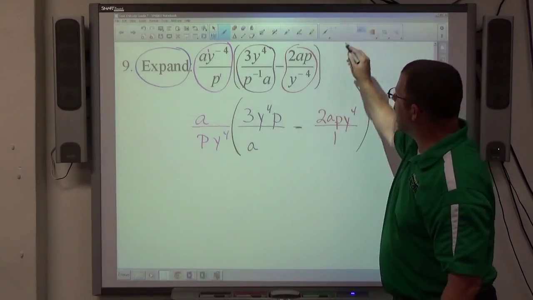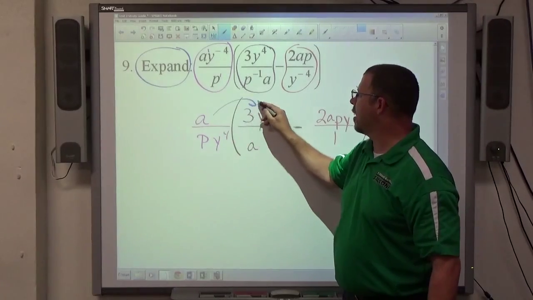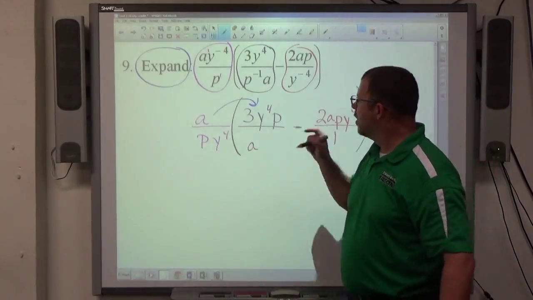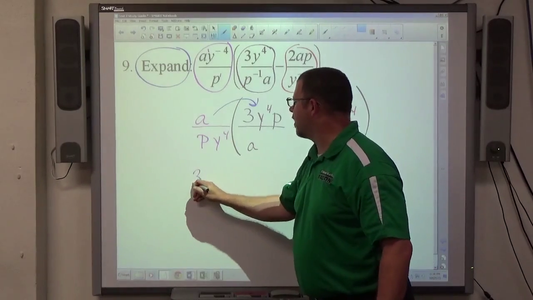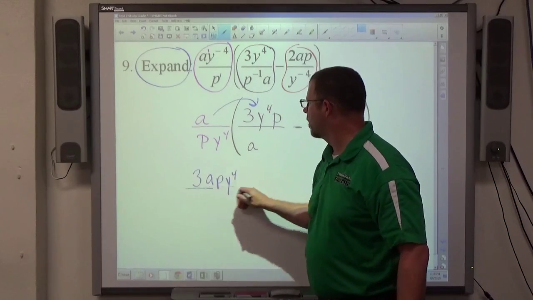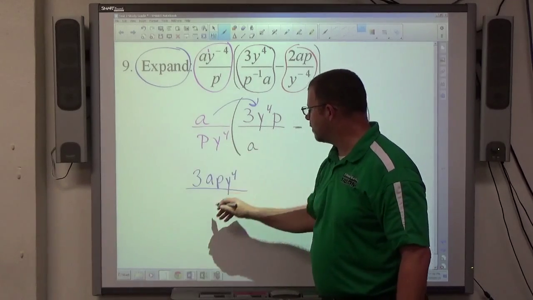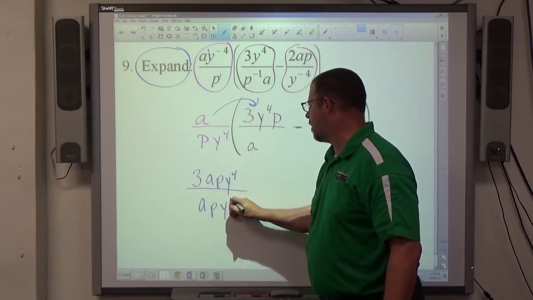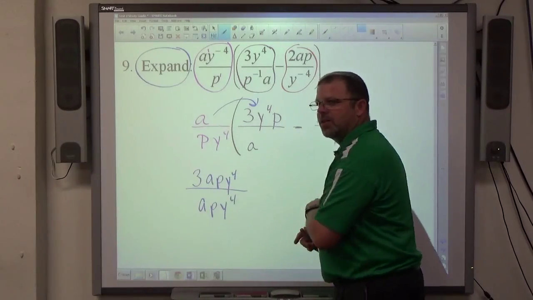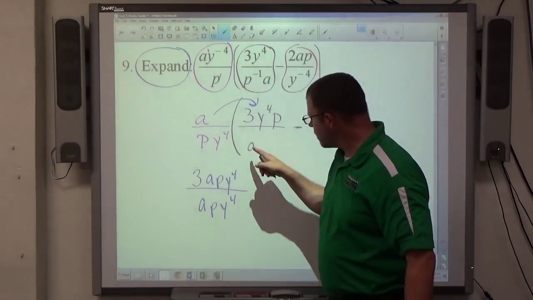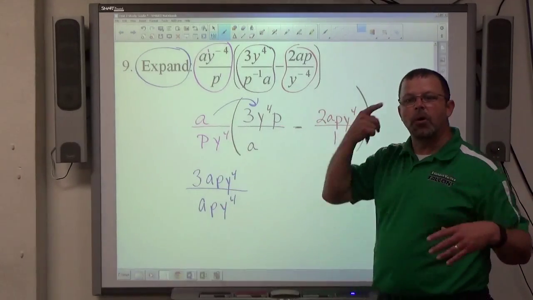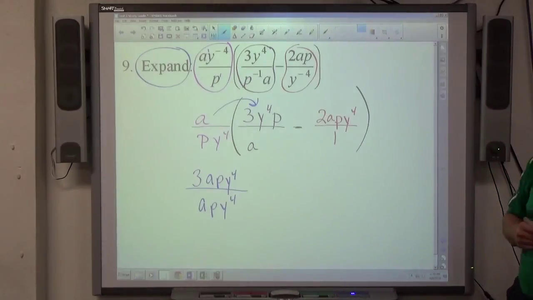Once I do that, now it's just a multiplication. When you multiply fractions, top times top, bottom times bottom, don't try and reduce them this step. So, numbers go out in front, A, P, and Y to the fourth. Those are the different letters. On the bottom, the same 3 letters, A, P, and same powers even. So, I like alphabetical order. I think things line up better. It's a lot easier to see what needs to be done next. But A times P times Y to the fourth is just AP times Y to the fourth. There's no way to multiply them together other than just stick them together.